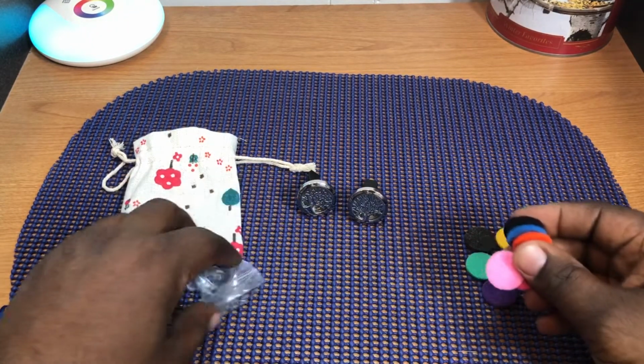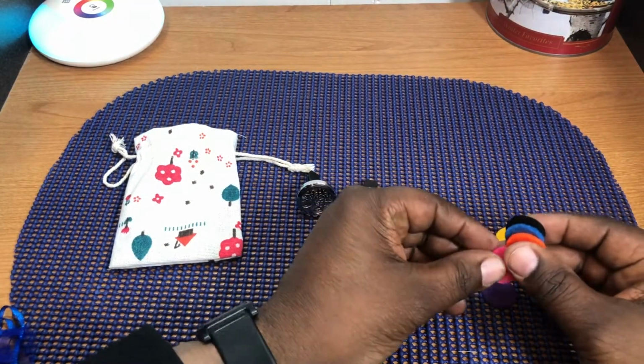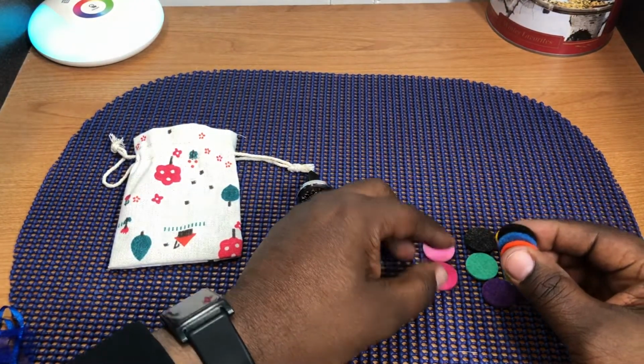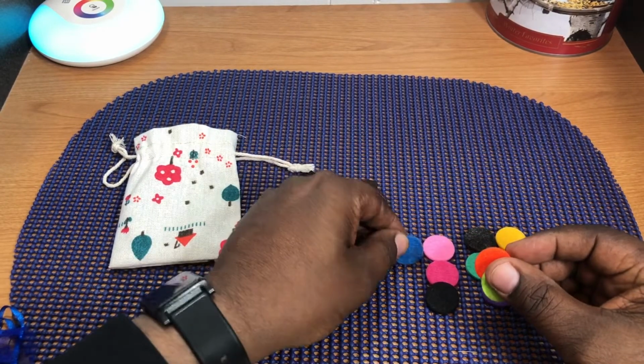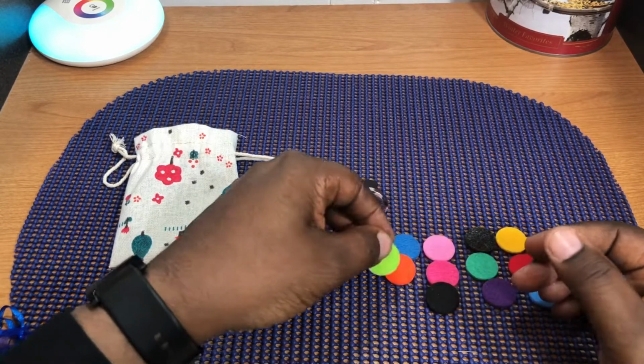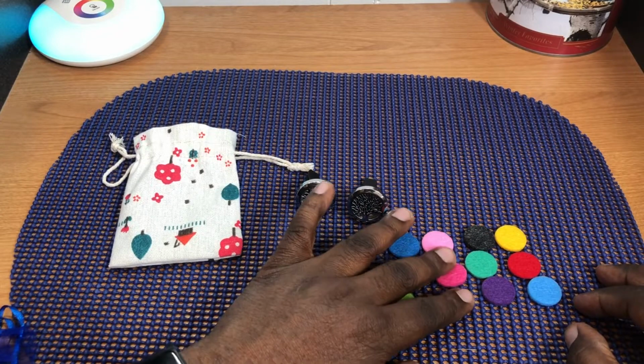And then let's lay these out. You got pink. You got another pink, I guess hot pink. You got another black. You got a blue, an orange, and another green, lime green right there. So there are the colors.